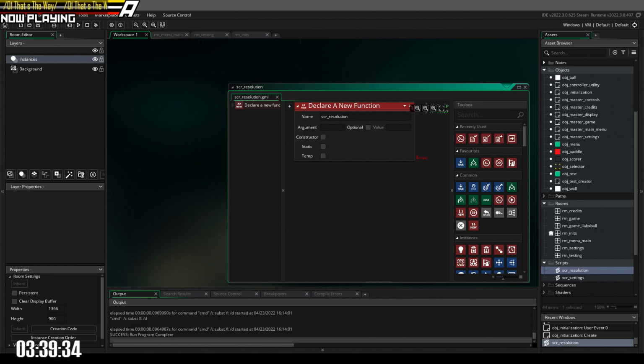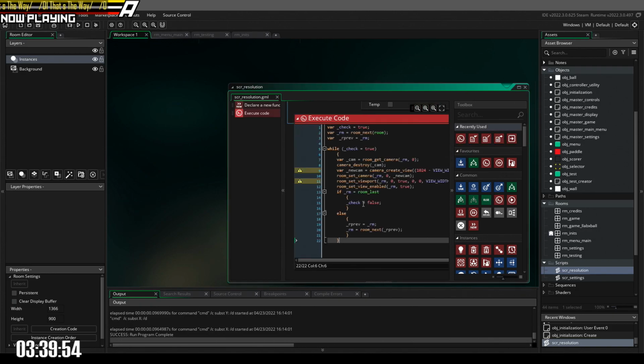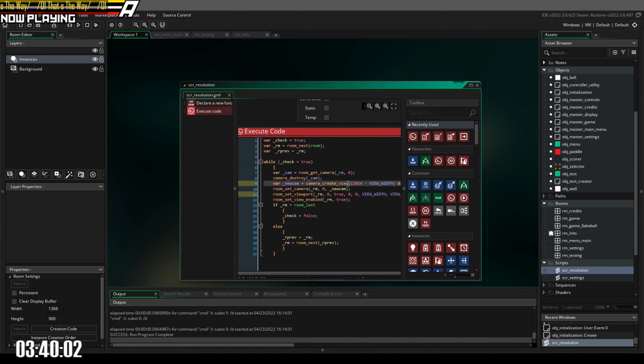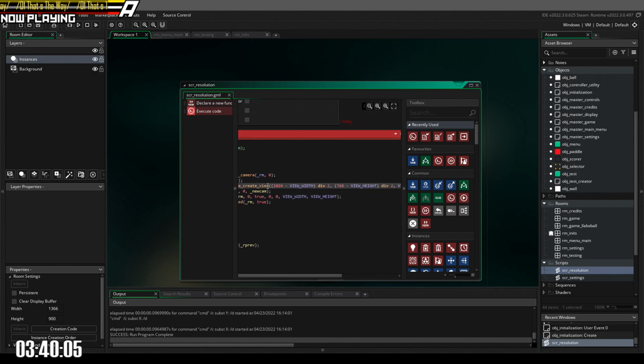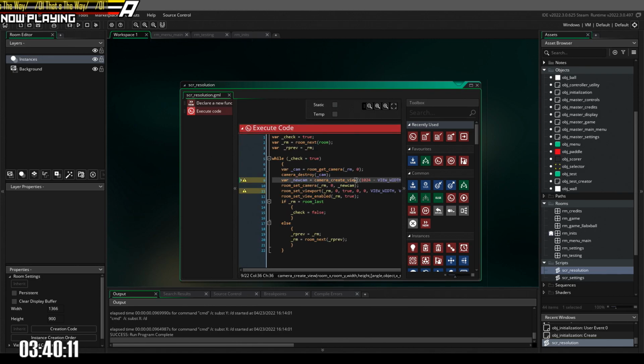Well, no, the UI was scaling properly when I was doing that other thing too, wasn't it? All right, you know what? Let's just do this. Fuck it. Let's do this. Nope, not that. Code. There you go. Unregistered variable view height and view width. Yeah, those are unregistered, aren't they? Huh.